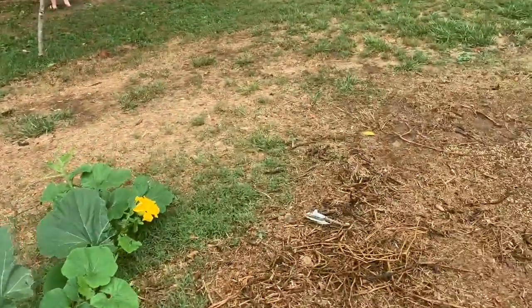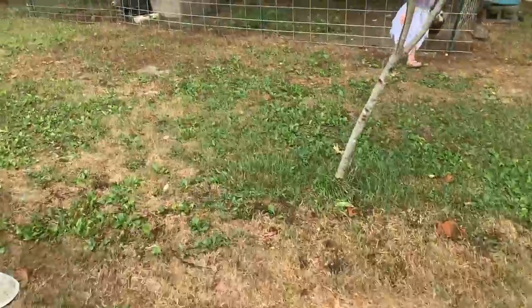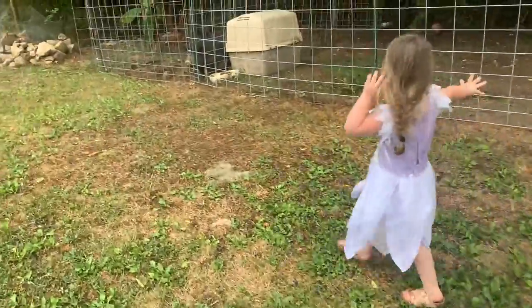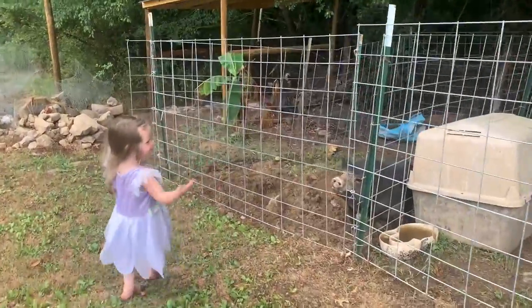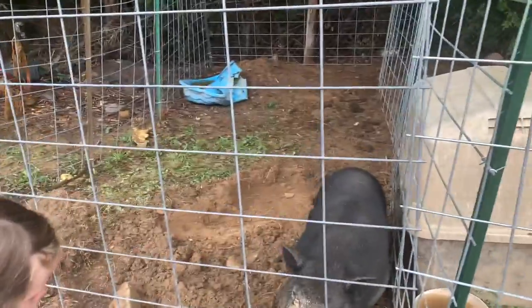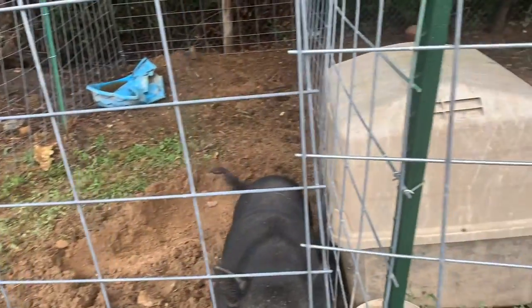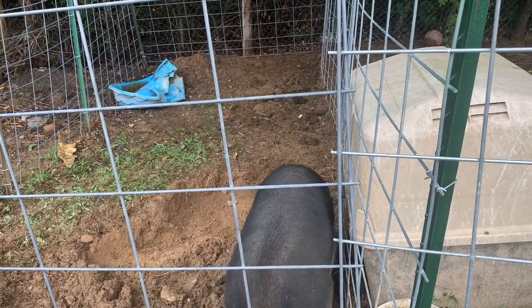Okay, so I'm gonna go over and show you the heartache, and then we'll give some feed to the piggy piggies. Hey, Chili Mac, you're doing pretty good. You're digging up all them stinking rocks out of my yard. I like it. You wanna keep on doing it? Yeah, pigs are dirty.